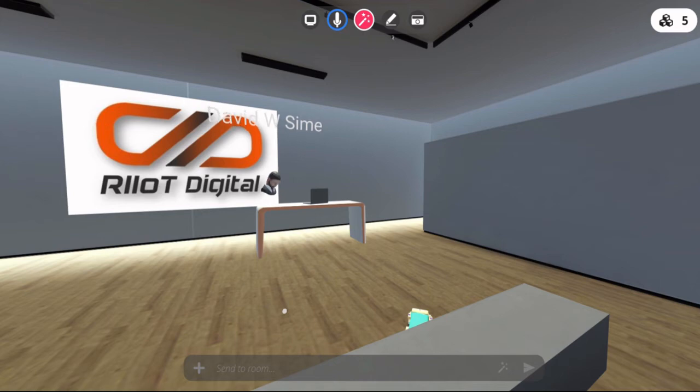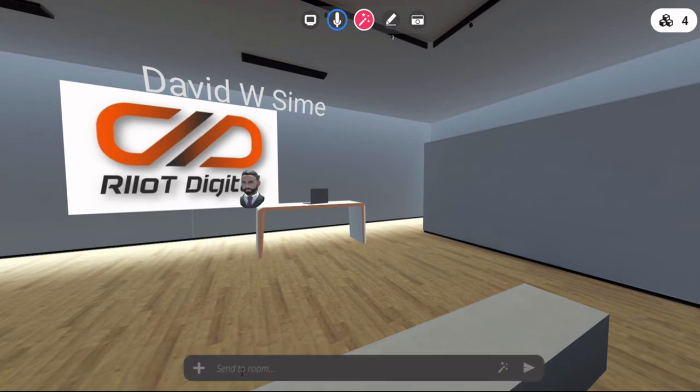In order to help facilitate communication in the room, we can use the chat function, which you'll see at the bottom of the screen there. So I'm just going to type something in. Hi everyone. And now it can be seen by everyone in the room.